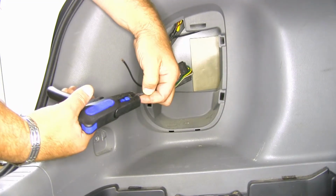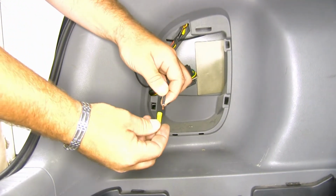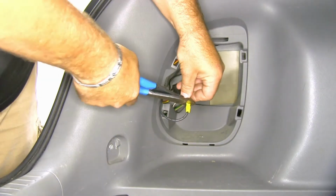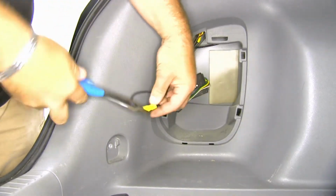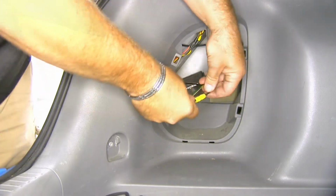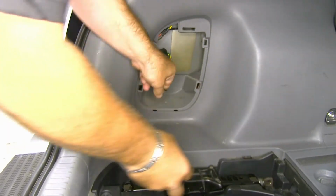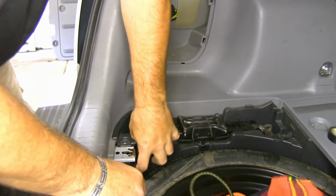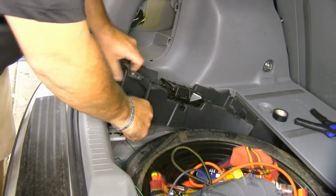Now I'm going to strip the end of my power wire. I'm going to take one of my included butt connectors, put it on one end, and the other end is going to go to the black wire coming off my modular box. Once we got a good connection, we'll wrap it up with some electrical tape. Now we'll just pull it through and run our green wire over to our passenger side.